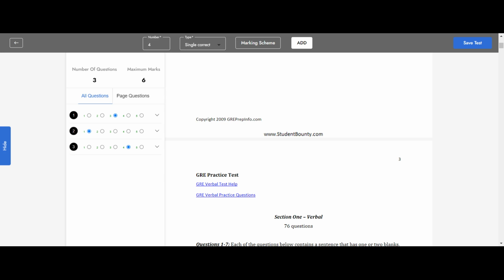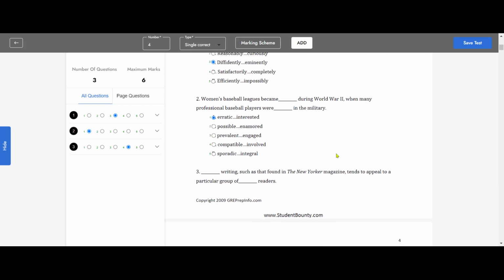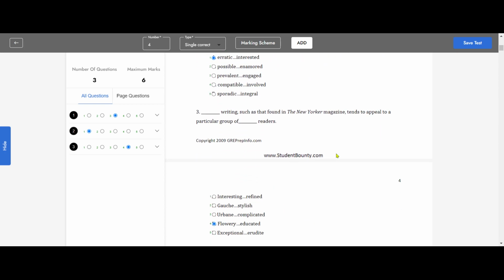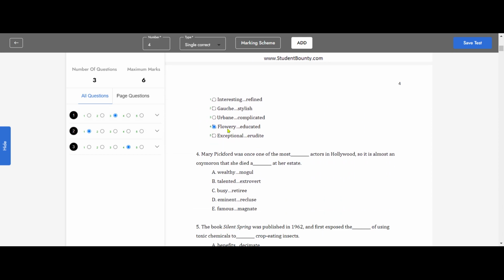PDF to numeric go.com can edit this PDF very easily, and then you can download it and use it here. So once the PDF is done, you can make a test out of it. Similarly, you can go on and put all the questions and make all the questions interactive.